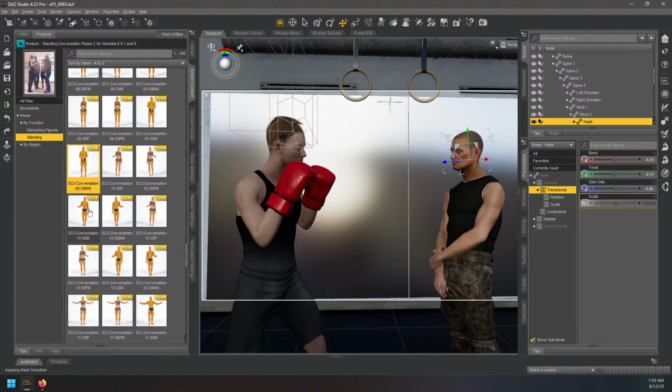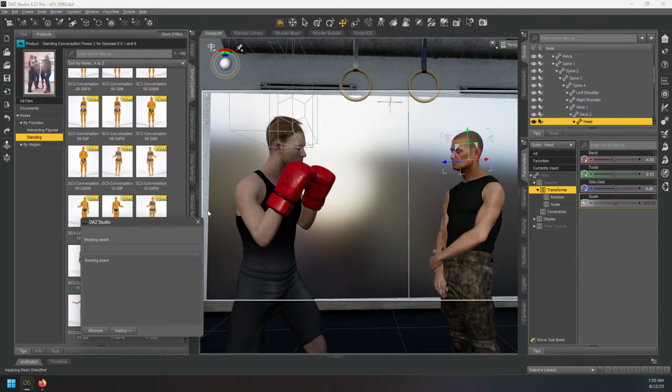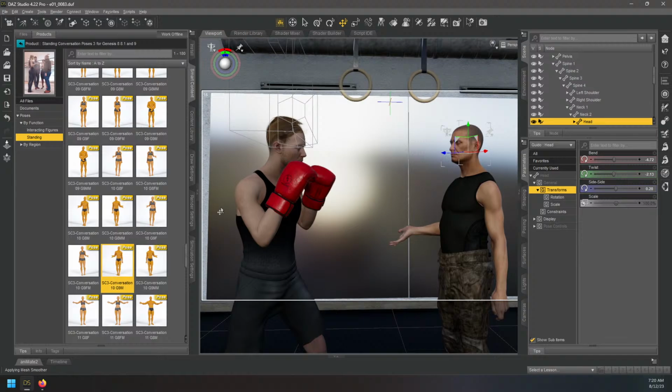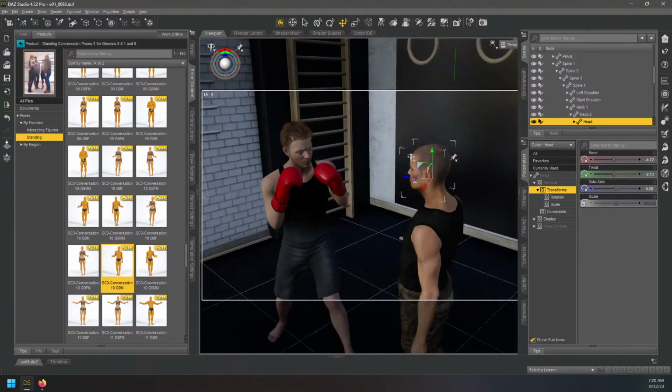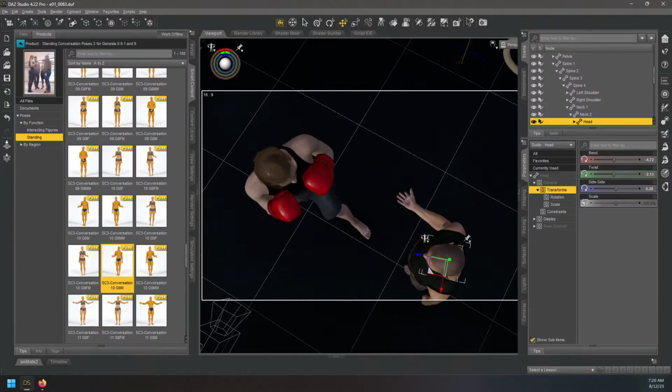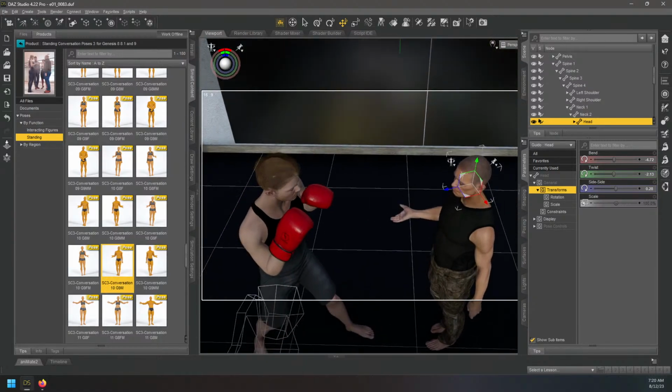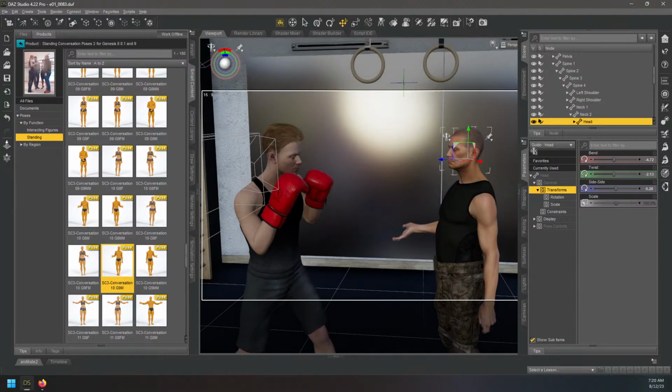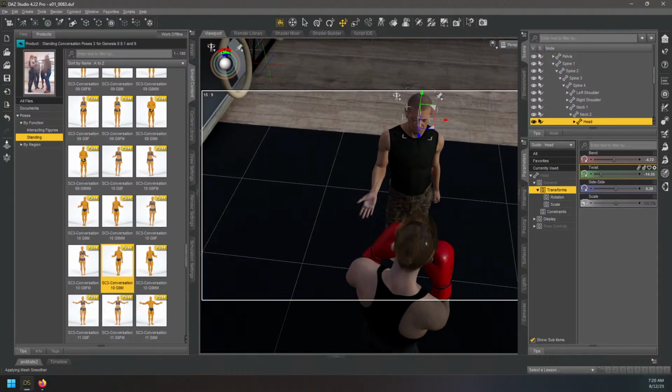Maybe gesture with the hand. Yeah, that's better. That's better. Yeah, he looks at Steve.